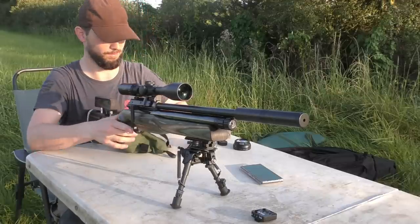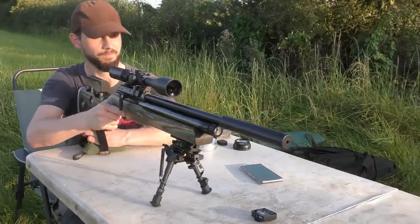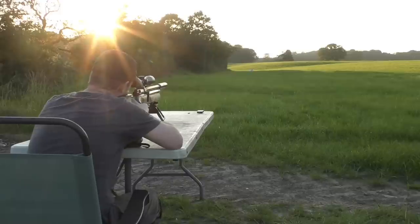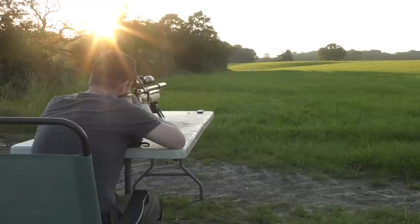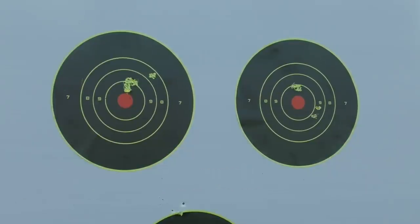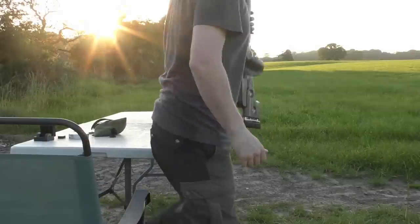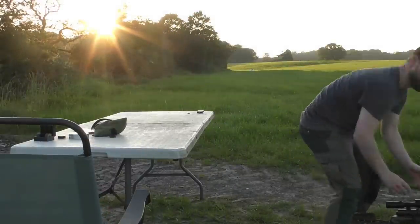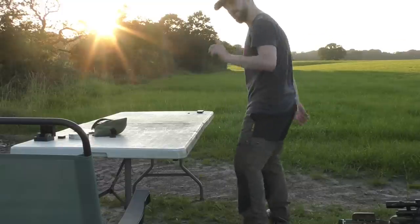Well, the Air Arms has been around for quite a while, but I'd still consider it more new school than old school compared to the Ultra. Let's see how we do with this. Wow, that looks impressive for both rifles. We'll quickly go down there and see how we did. Might be a while, just give me a minute.